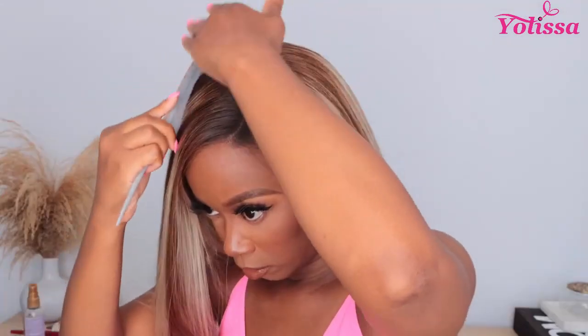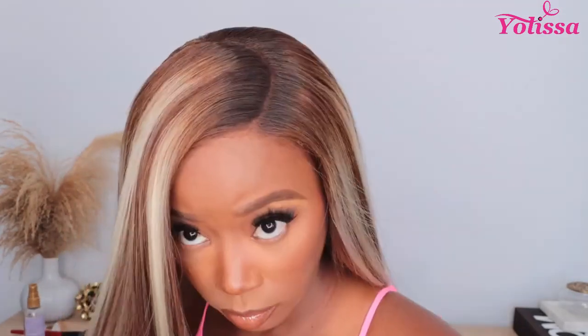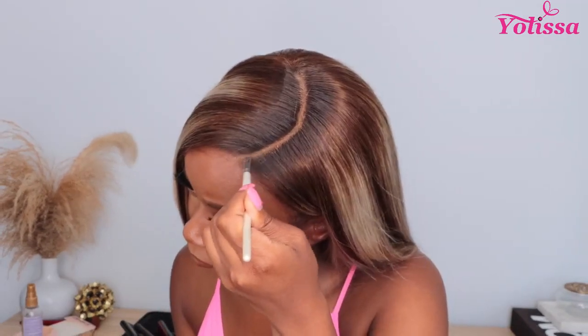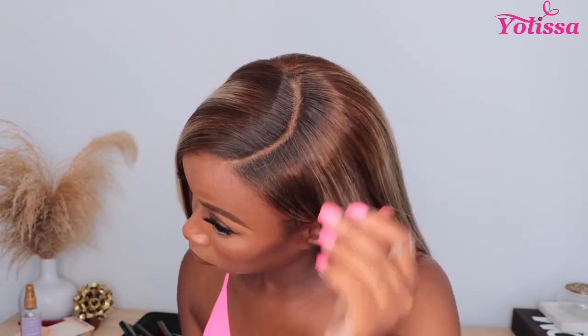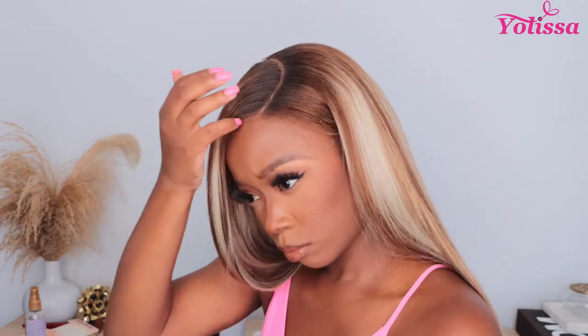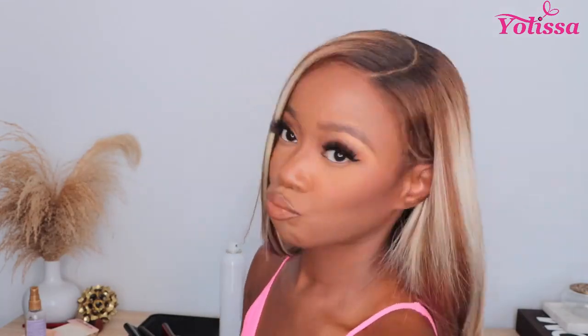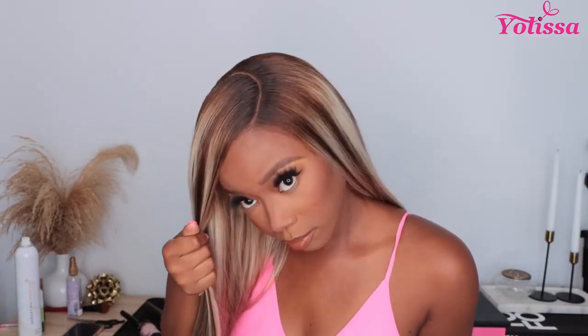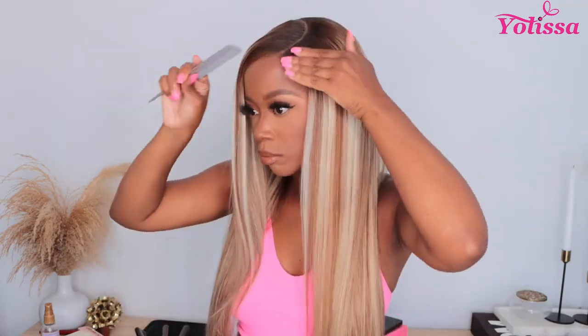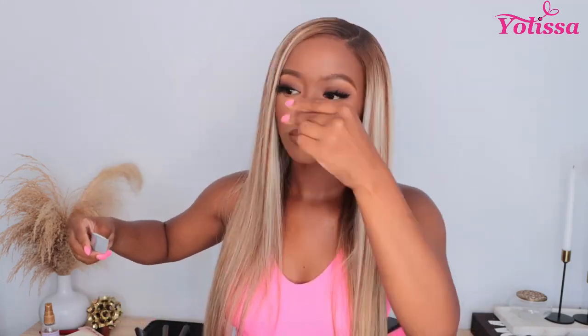So I'm just gonna shade that in and try to blend it out a little bit more so I won't have a harsh line. I sprayed some hairspray on this and then combed it through, so it gave me more of the look I was going for. Then I'm gonna put some concealer into the parting area and blend that out. But then I realized my part was a little too wide, so I decided to close up the part using a flat brush and kind of like sculpted out my parting to shape everything up and close that part a bit. I like Sebastian's Shaper Plus on my wigs because it gives a really nice soft, touchable hold — you don't want anything crunchy.